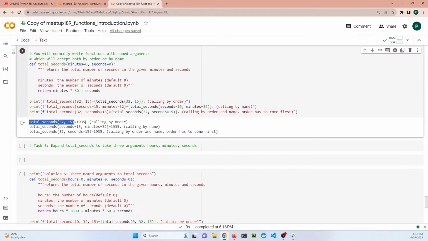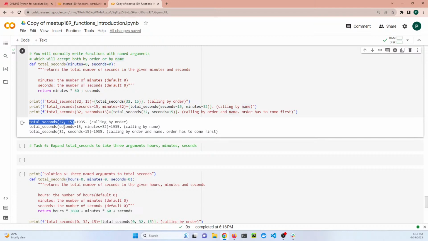Now you can also in Python call functions by name, so if you put the name and the value, then it will assign that value to that name. And once you've started doing it by name, every argument after that you have to do by name. But you can do a few by order first and then name second.